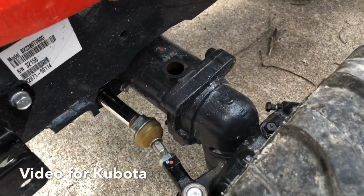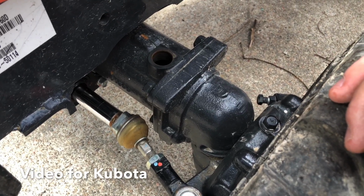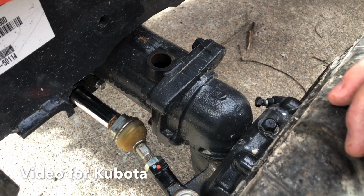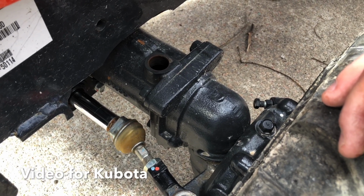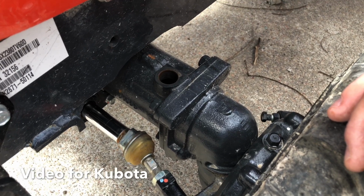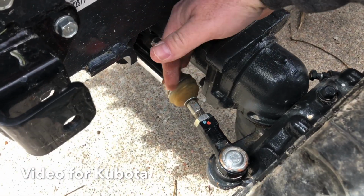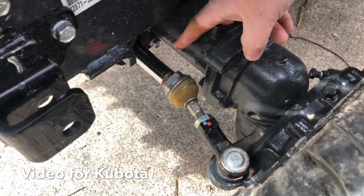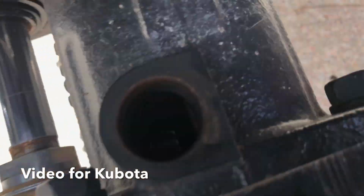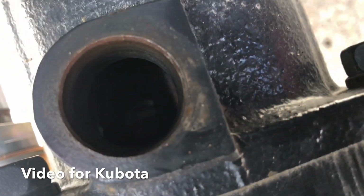I am making this video to prove that I did not tamper with this before I found out that my front axle does not have any fluid from the factory. This tractor has about 50 hours on it. I went to check the front axle fluid, and to come to find out, there is not a drop of fluid in this axle. Nothing. Bone dry.